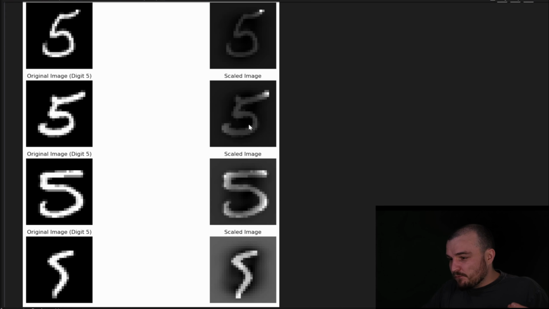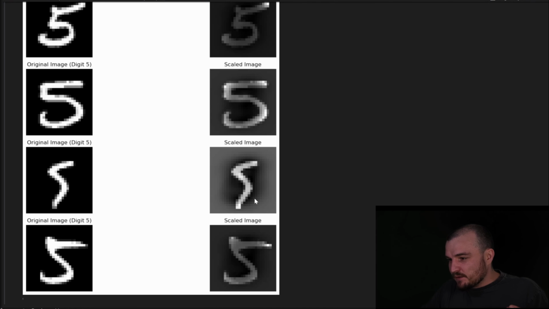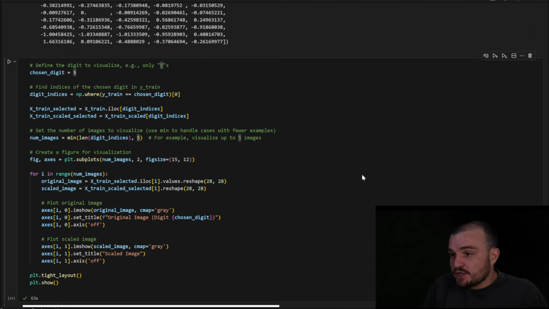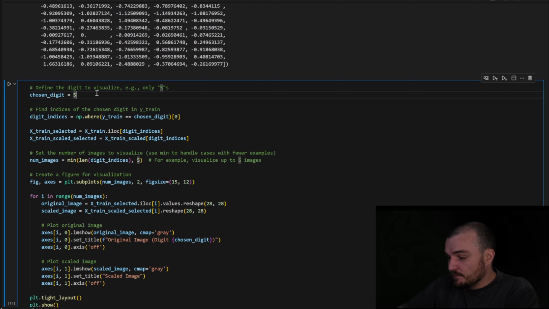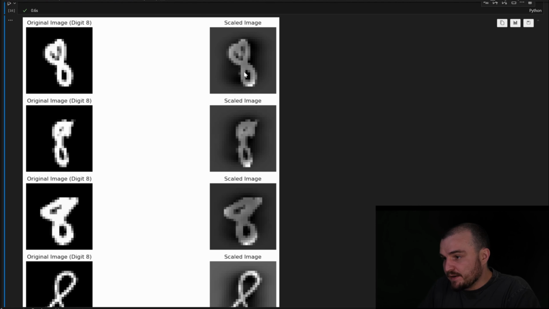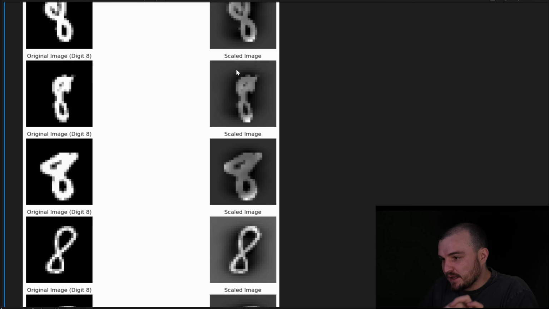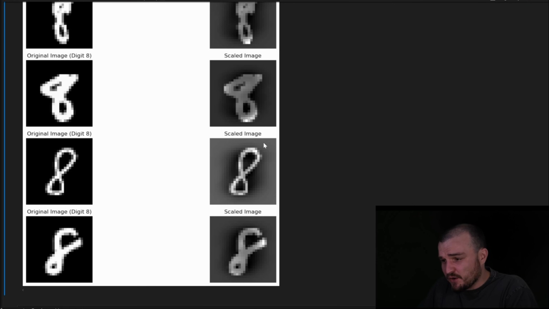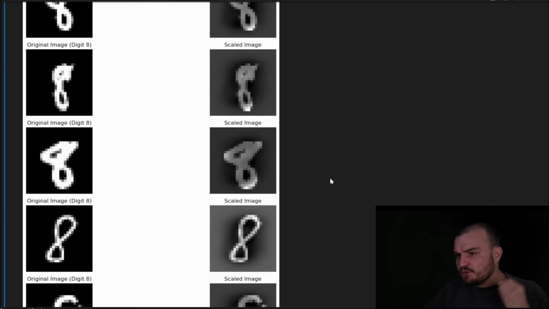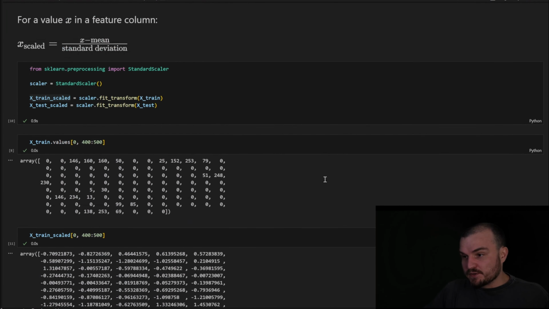Sometimes we have areas that are a little bit darker than the others, and we have some sort of circle around the number. Let's check, for example, 8. For 8, it's quite obvious that we have these bright areas and dark shadows, and I think that it can make a confusion for our model. So let's try to use different scalers.